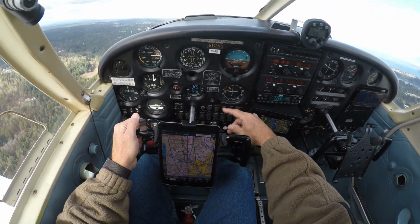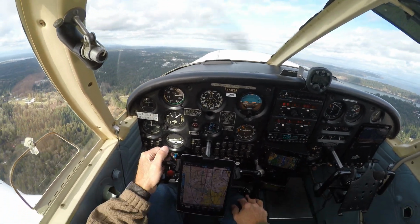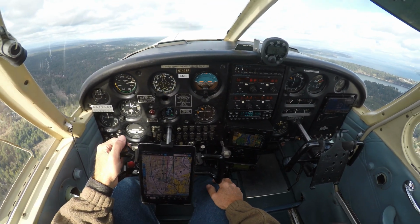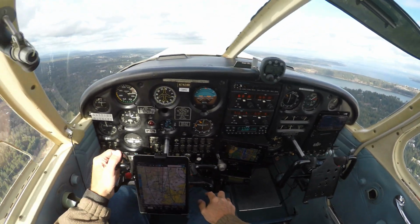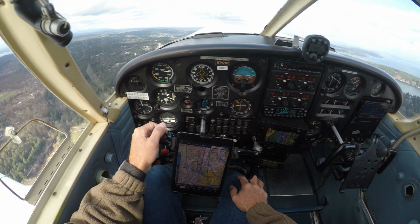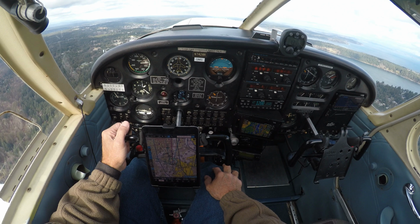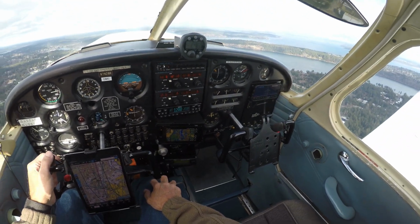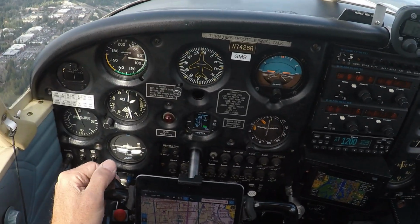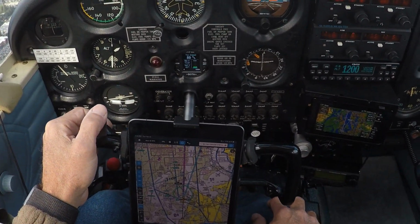The other thing really cool about the AV-20S when it came back after being calibrated is that the airspeed more closely matches indicated. Now it's supposed to display true airspeed, which of course requires some calculation. It's going to depend on altitude and other factors, but prior to sending it in for recalibration, it was reading about 15 knots higher than indicated, and that's, I think, not accurate. So right now showing 88, 89 indicated.